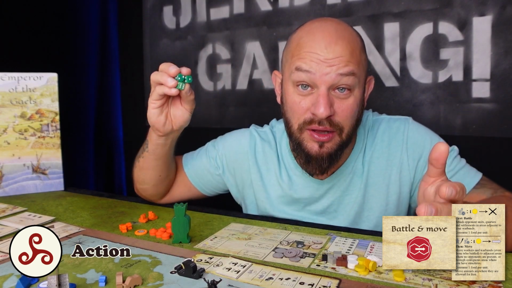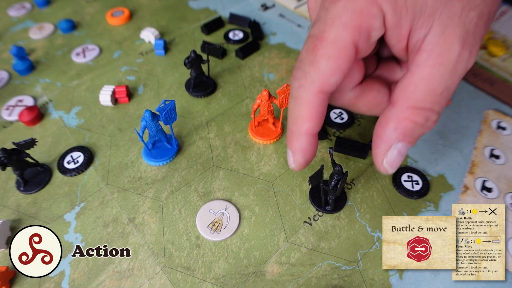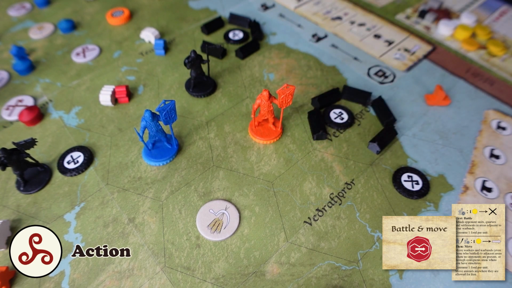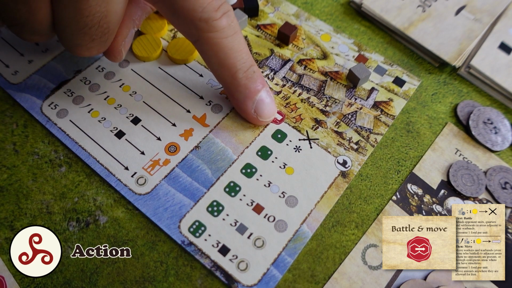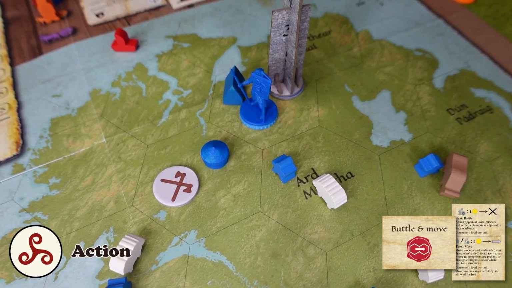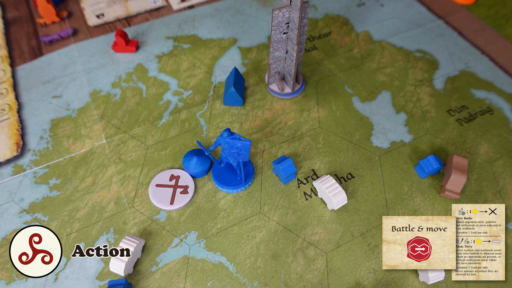Lastly, we get to plunder, and we do this by rolling 1 die for every Viking chieftain or Viking structure that we have managed to defeat. Once we have rolled the die, we again need to look at our player mat to see what the resolve gave us. But you could also use the battle and move action to simply just move.